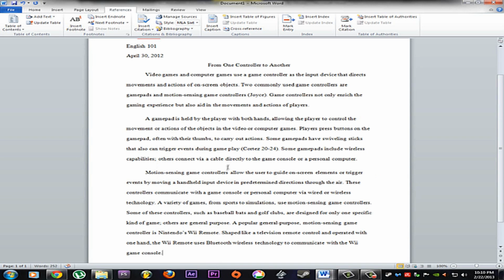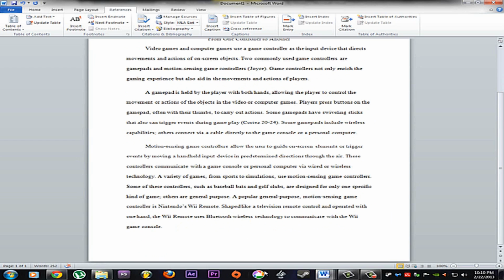Once you've finished typing it, it should look like this. Again, you can double check how the picture looks compared to how yours looks. Make sure that the lines and the paragraphs end with the same words as the ones in the image.